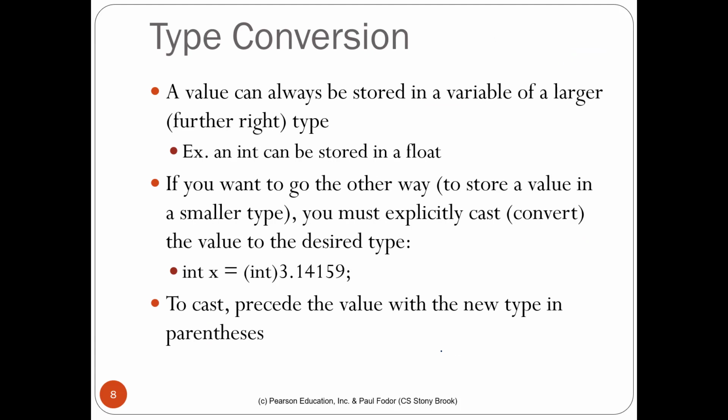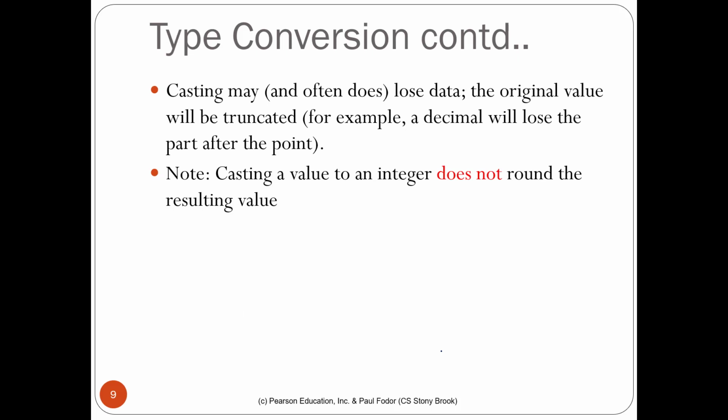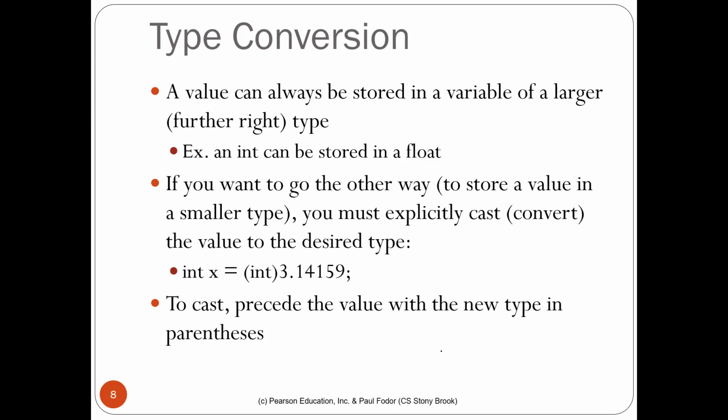Now the type conversion, we have already seen that, so I'll skip it because it's a repetition. But I should explain casting. Whenever you do a casting, the value that you're looking at, 3.14159, is a double value. You want to convert it into an integer, and once it is converted to an integer, you want to assign that to x. You are doing it the right way, using casting. When you say int in the cast, that means you want this double value to be converted into an integer.